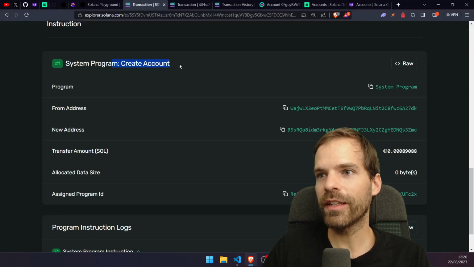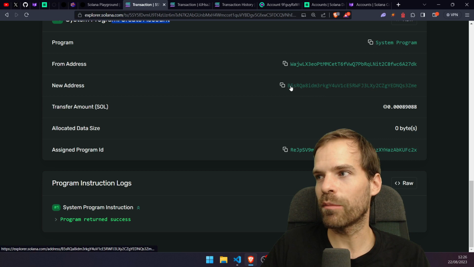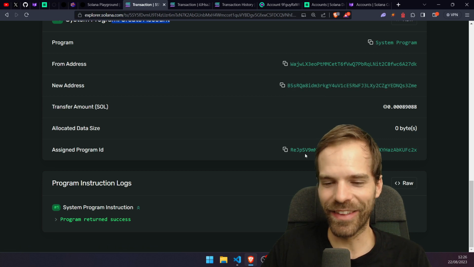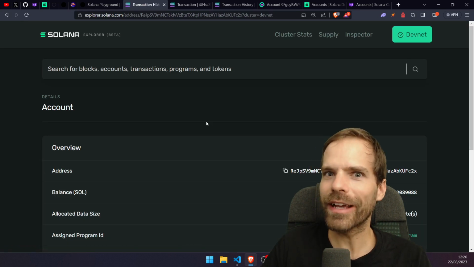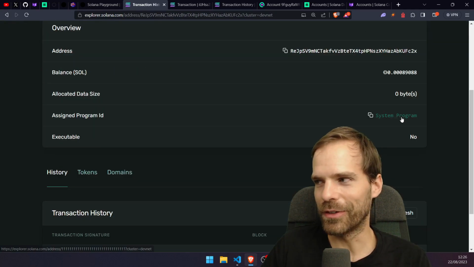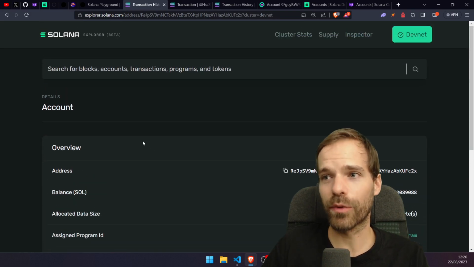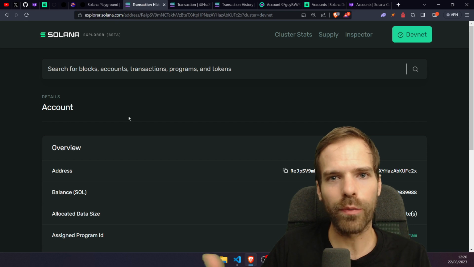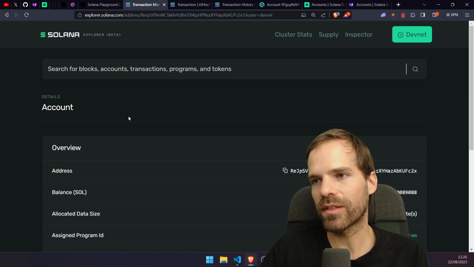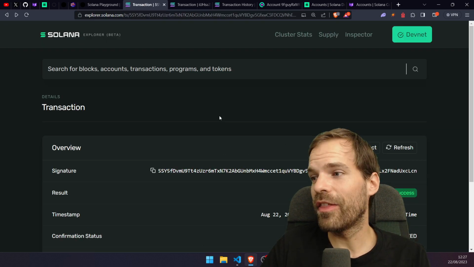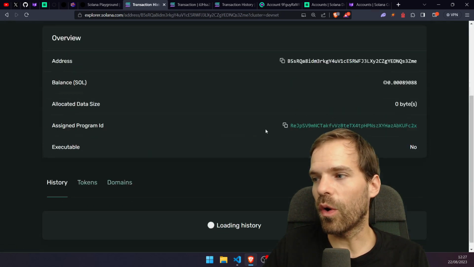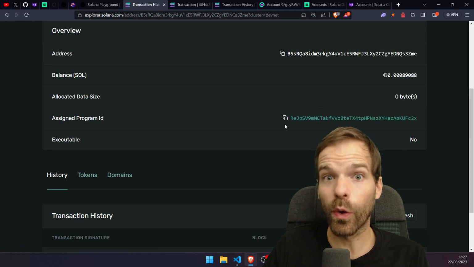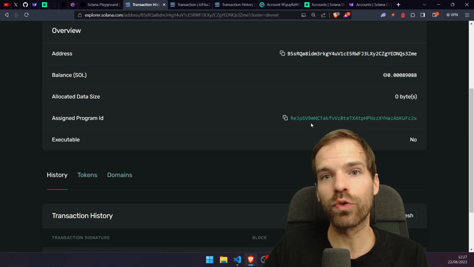We have created an account with this address, the B5, and assigned it to this program, which, however, is not actually a program. It's just an account that is owned by the system program. So apparently the system program does not check for that, which is cool because you can then create accounts for a program that will exist at some later point. That's fair. But now that account is owned by this random address. So only that address, so a program at that address, would be able to write to it.